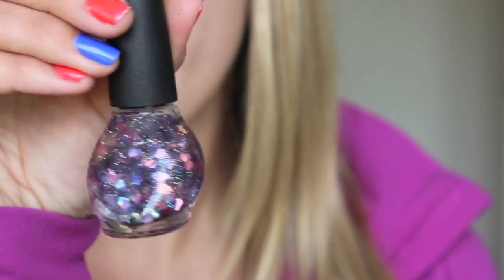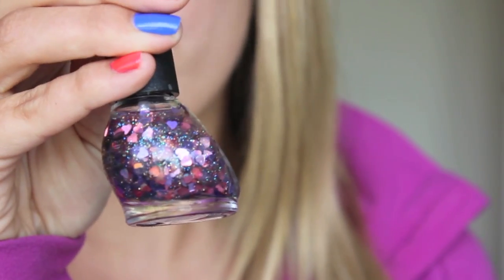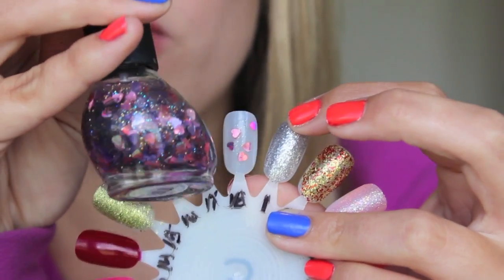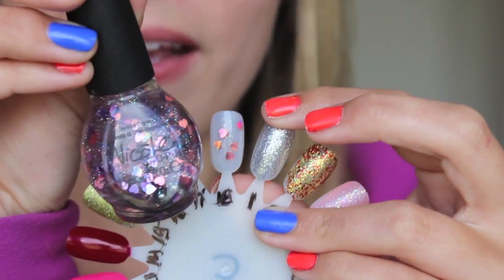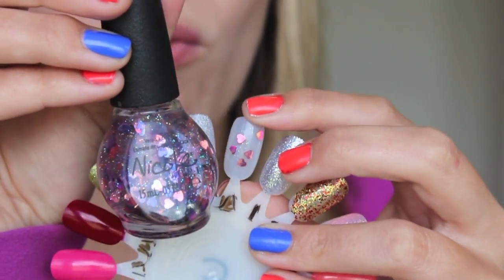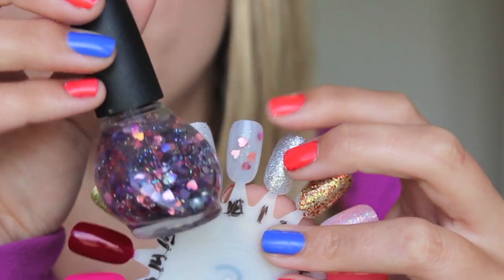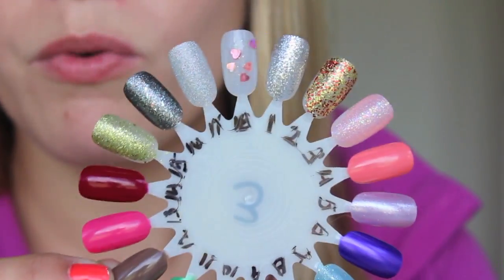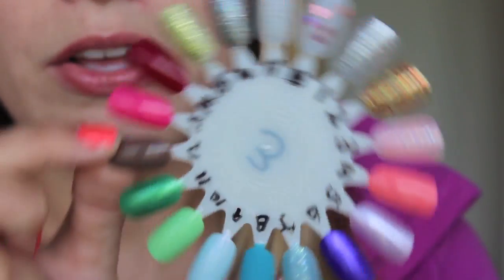From Nicole by OPI I have this cute one right here, and it's got heart glitters in it. This is one of those ones that you need to work with. You can almost even get the glitters with a toothpick and stick them on your nail that way. You definitely need a base coat with this one, like a white or any color really. This is super cute for Valentine's Day, and I think that's why I got it. And that is all for wheel number 3.